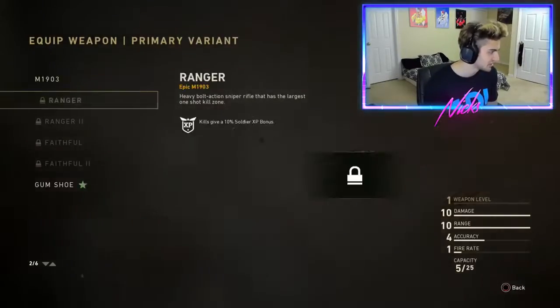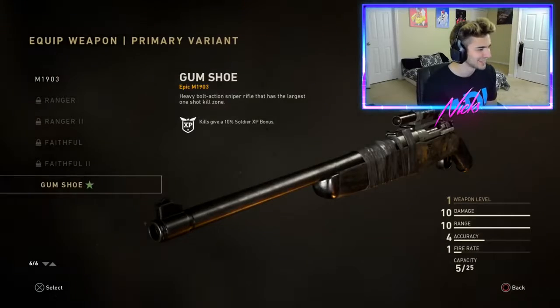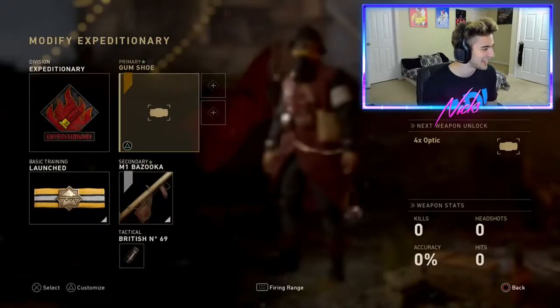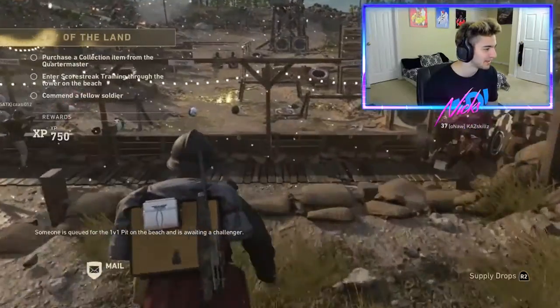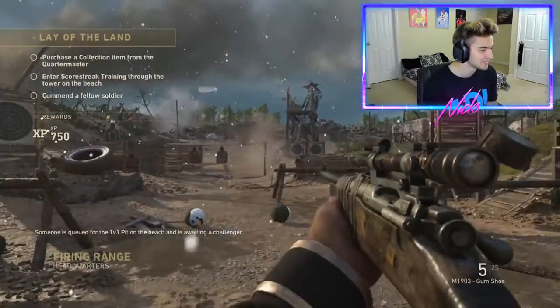We're using the prestige token. We're unlocking the sniper. What is this thing? This little guy is a cute little guy. You know, we'll throw it on, see what we got here. This little guy looks like in the firing range. How is this even a sniper?